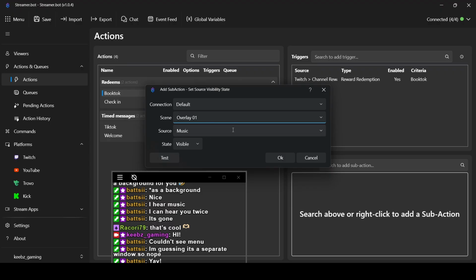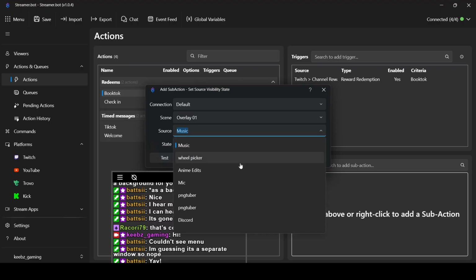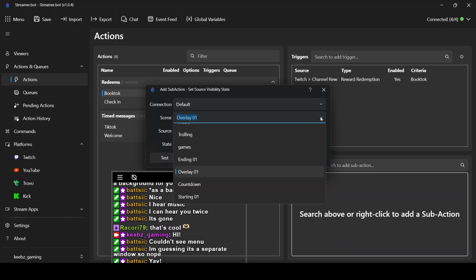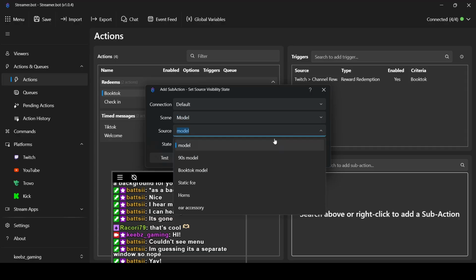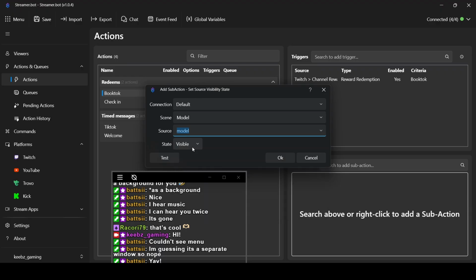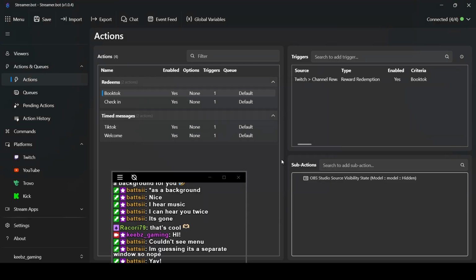That tells you where it's looking, and then you have to find the source in that. Actually, I take that back. I have nested scenes in OBS now, so it's not in overlay. It is under model. So go to the model scene, and then I'm going to go to main model. I have to set to hidden, and you hit OK.